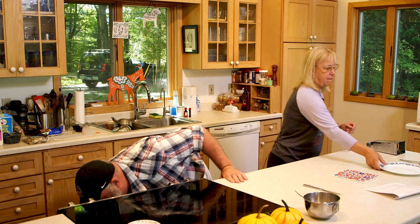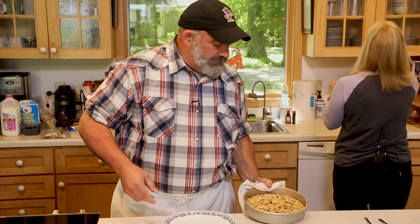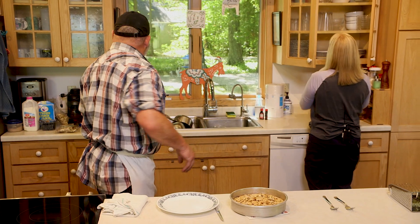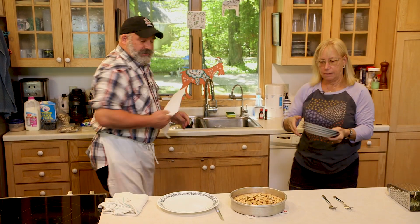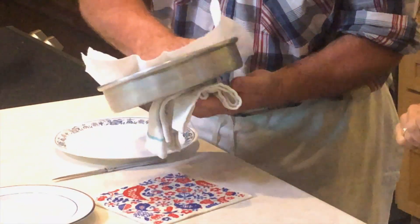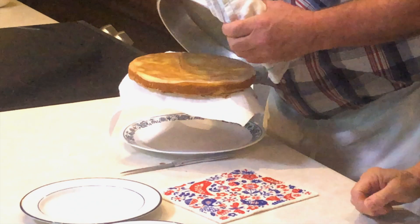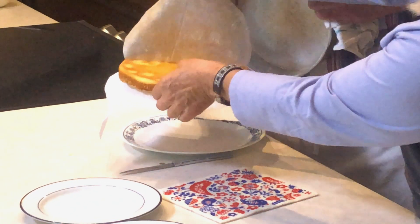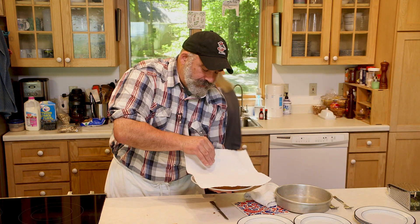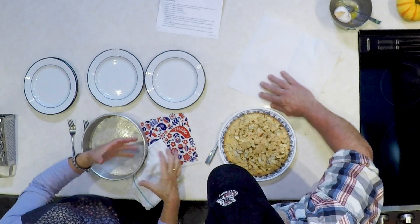You got a plate there, Anika, and a knife? I'm going to take a piece of paper towel and pop this thing out of there. See how much easier it comes out if you use parchment paper? You just have to peel off the parchment paper and voilà — no sticking to the pan. Perfect cake. There's nothing worse than when half of the cake is still in the pan and you have to use frosting to cover it all up.